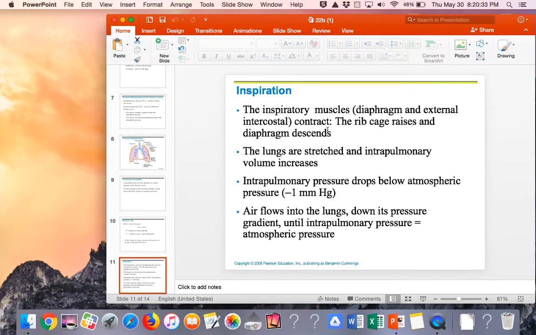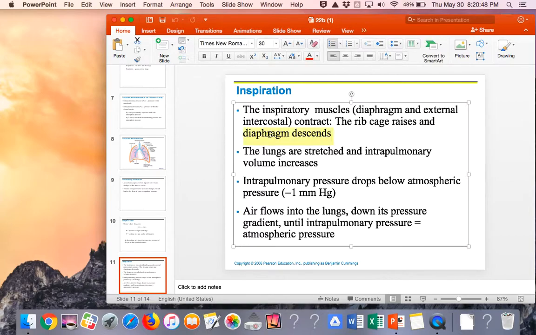You should know the sequence of events that occurs as you inspire. And that starts with the movement of the diaphragm. The diaphragm in a relaxed position is in an upside down U-shape, kind of hugging the underside of your rib cage. When you contract that muscle, the diaphragm descends or lowers. As you do that, the volume in the chest or in the lungs increases. Again, according to Boyle's law, as the volume in the space increases, the pressure will decrease. And then this pulls air into your lungs.